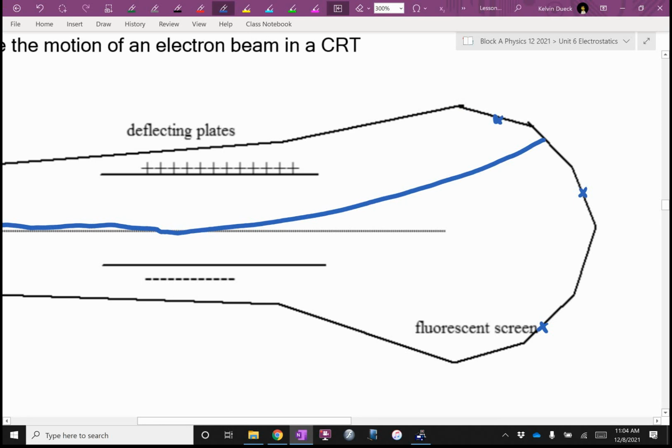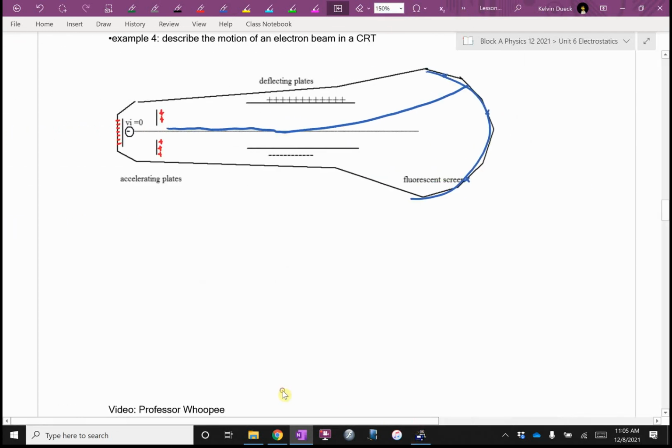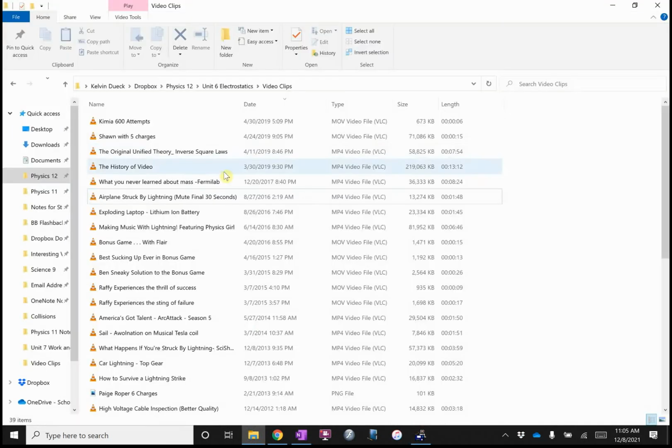Then what we did in old black and white TVs is we painted the inside of the screen with a chemical that would fluoresce when an electron hit it. It would just glow briefly. And that's a television. What? So this is the guts of a TV. Let's look at it in a bit more detail. Put your pencils down, look up.